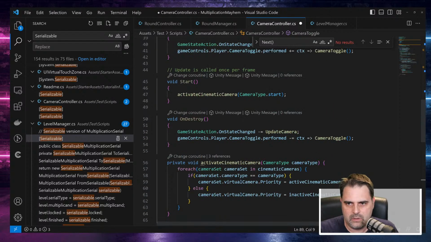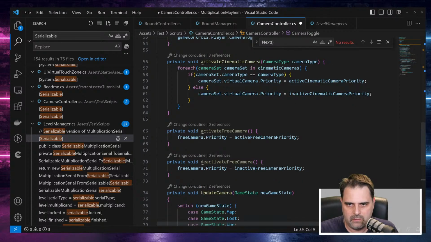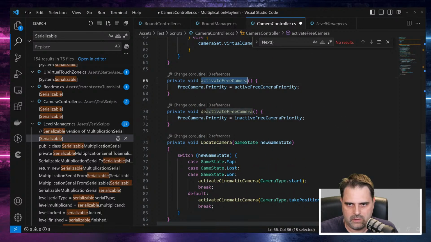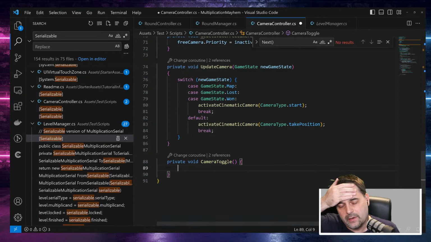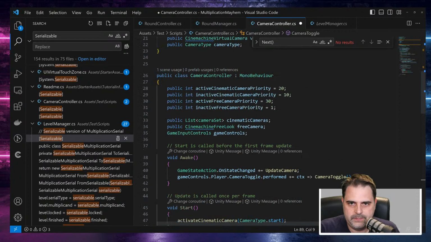I only have to do the camera toggle, and camera toggle should call activate free camera. Or, okay, I have to know if the free camera is active or not. So I need a boolean to track that.